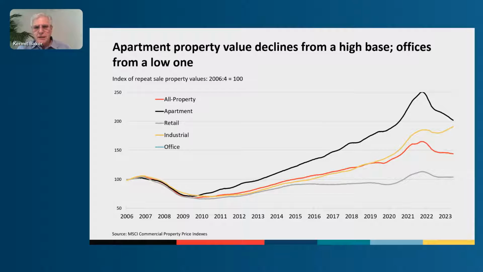And then finally, the office index, seen steep declines, but hadn't seen the run up in recent years. So those declines are coming off of not much gains. And if you look, you can see that the index prices for office buildings are back to and even below where they were in 2006.